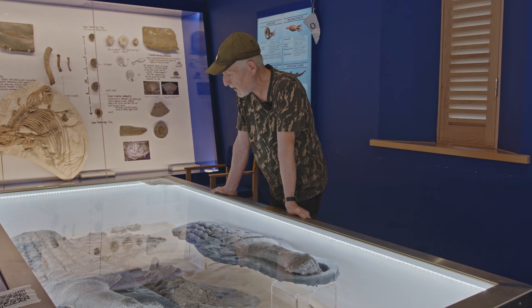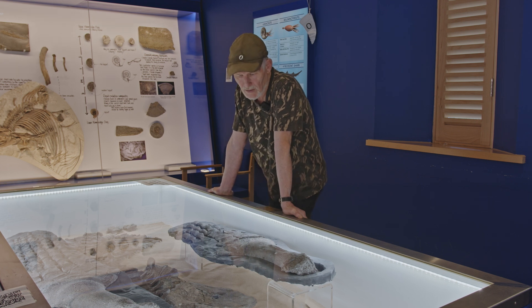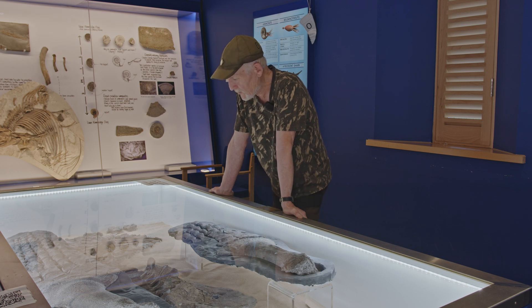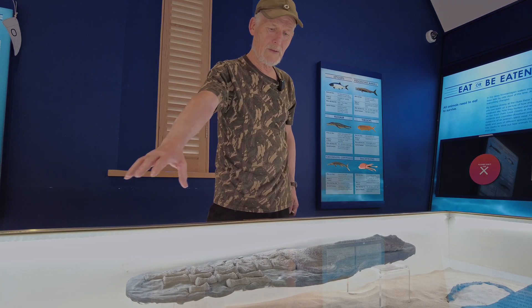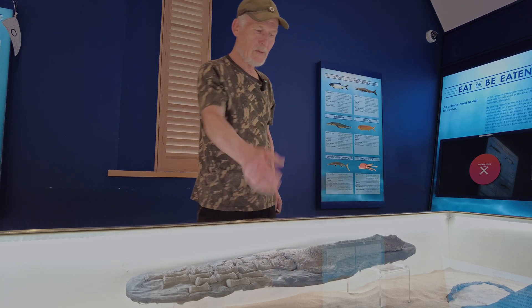I had to work for a living - I could only get there on a weekend. He collected this, I think, in 1982, not as you see it here in its unprepared state. It was in huge great blocks of limestone, and most of this element here is still in the limestone with some of the bones attached.